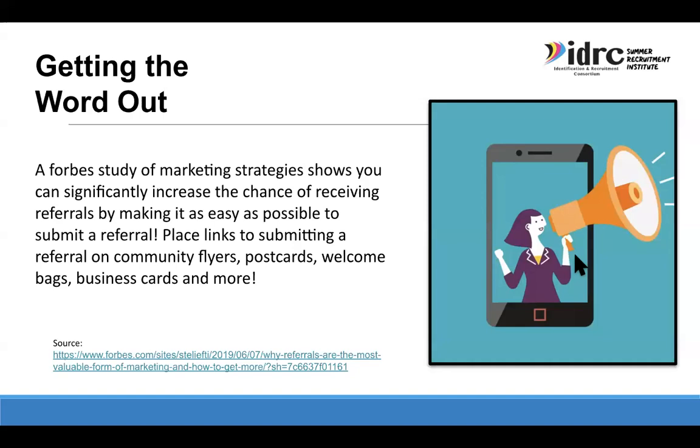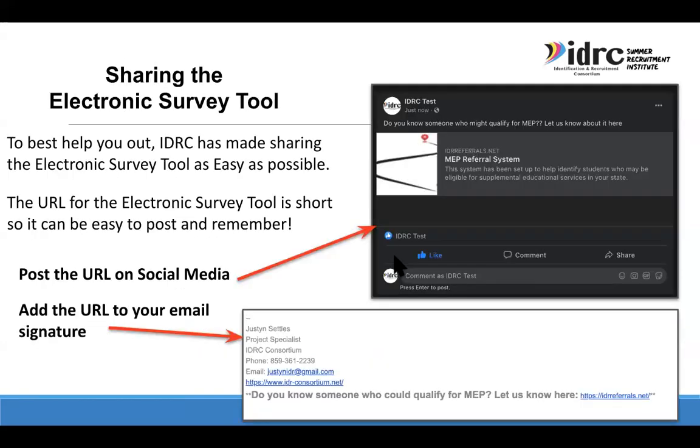And so if people don't have to go and hunt down how they can send you information, send you referrals, and they know and have easy access to it, the more likely it is for us to receive information. And so just a couple of examples, you can take the link. We wanted to make sure the link was easy to remember, just idrreferrals.net. We wanted to make sure it was short so you could post it somewhere to be easily accessible. You could print it on any material so that people can see it and type it in.